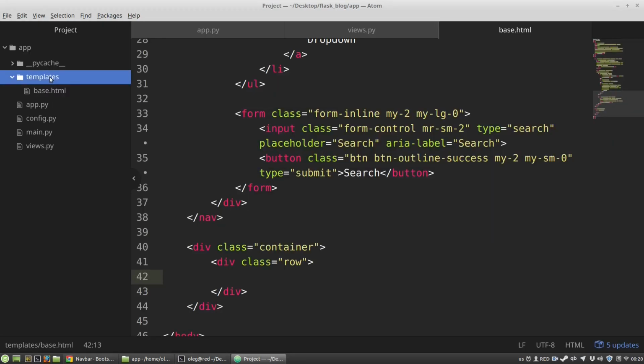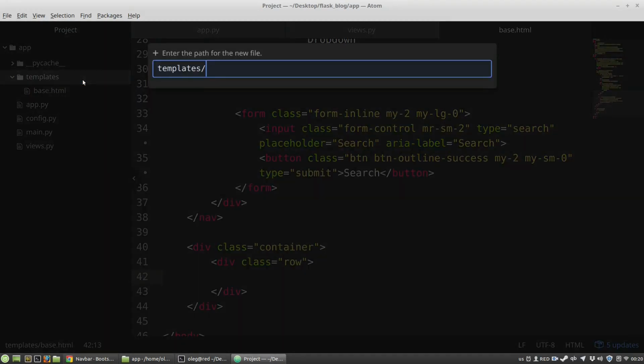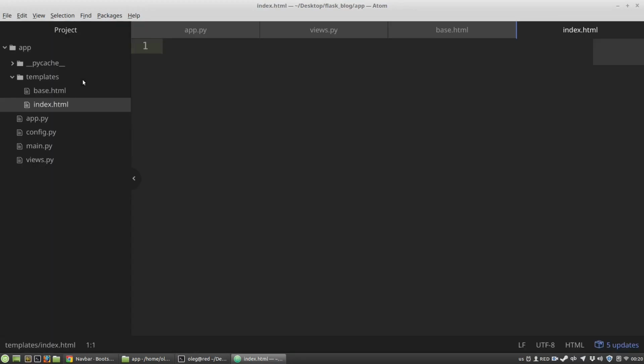And I want to just rename my index.html file to base.html. And inside the templates folder, I'm creating an empty index.html file. And now I have to say to Flask that I've got the base template that should be filled with the content of this specific page. And to do it, we have to use the extends keyword inside curly brackets paired with a percent sign.